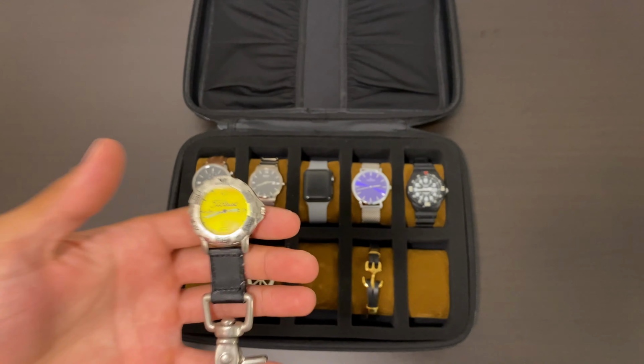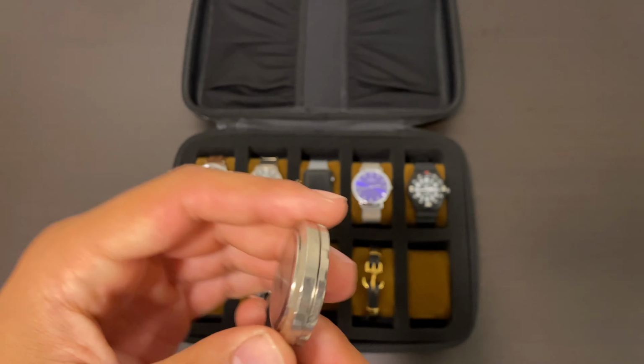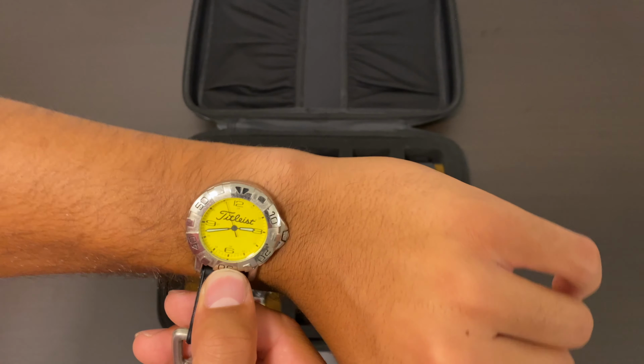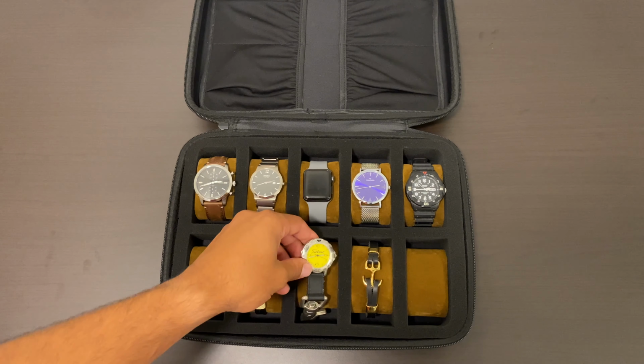But as you guys can see, I don't have this one on my golf bag. It just kind of sits in the case. Not 100% sure what I want to do with this yet. If there was a way that I could turn this into a real wristwatch, it would be obviously very small, but kind of cool because I don't think anyone has a Titleist watch. Just like the other two, it just sits in the case right here and takes up a pillow.